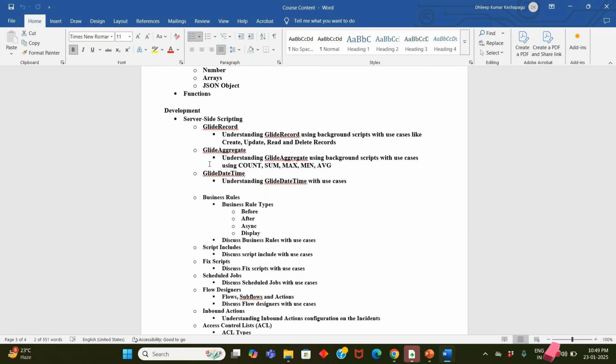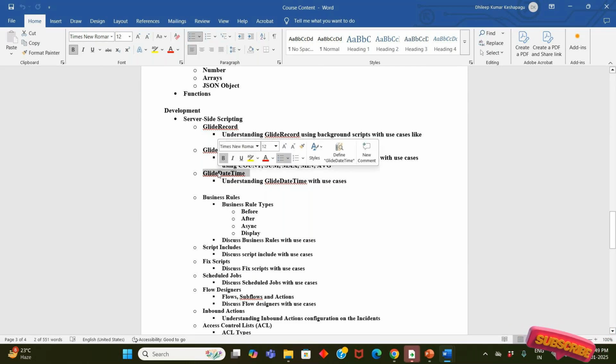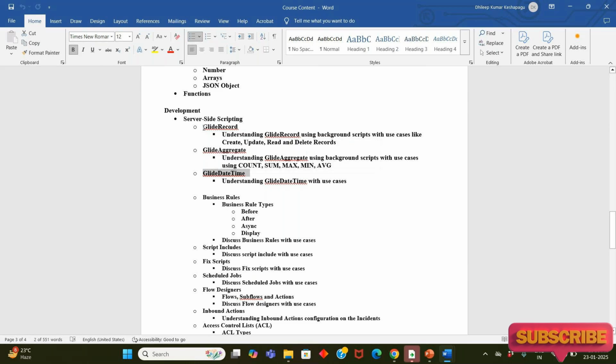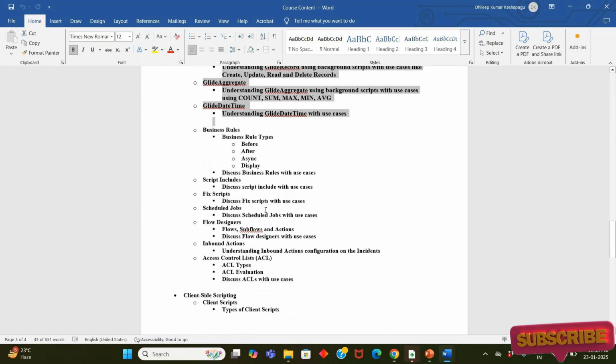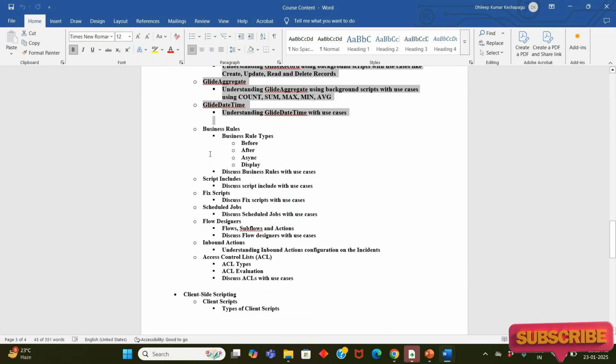Here they are: GlideRecord, GlideAggregate, GlideDateTime. These are all server side scripting APIs. You'll be learning about them with practical examples as well, and how to use these APIs for writing scripts in any of the other areas. So it's a continuous learning.